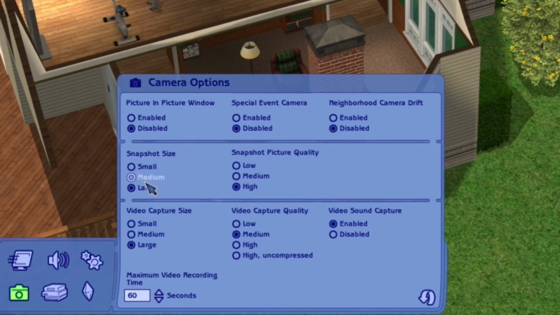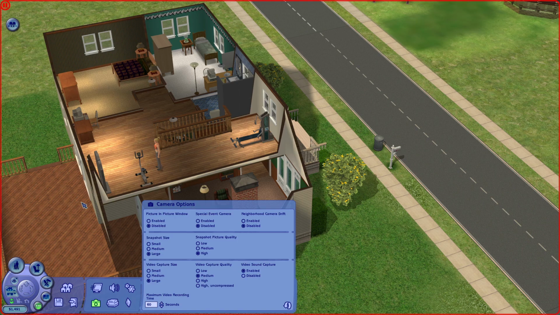Snapshots. Definitely large and high. They will still not be very big and very high quality. So if you want to take really high resolution screenshots in the game, I would recommend doing this with either the Shift Windows S. I think this is only for Windows 11. This way you can just take a screenshot, or Windows Print Screen as well, or you can use software like Fraps or Greenshot, I think that's called, or anything else that you can have a hotkey for taking screenshots and it saves in a folder for you.